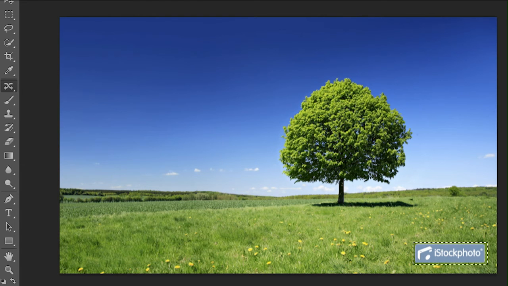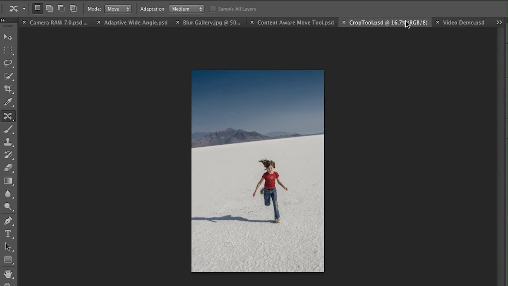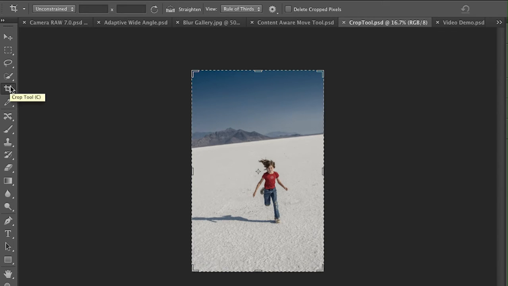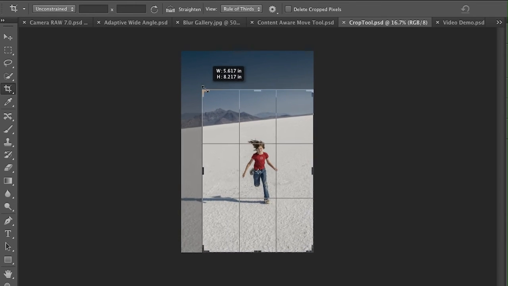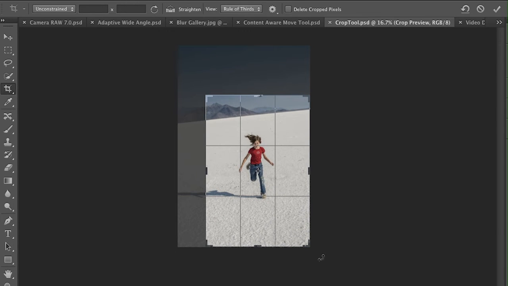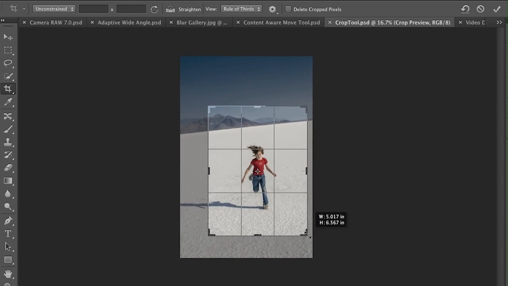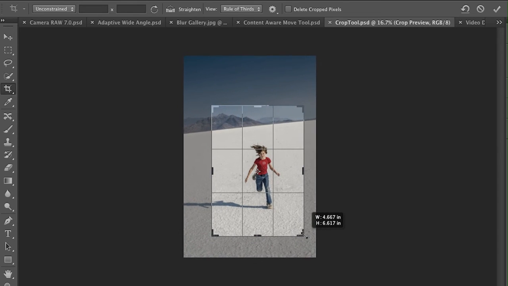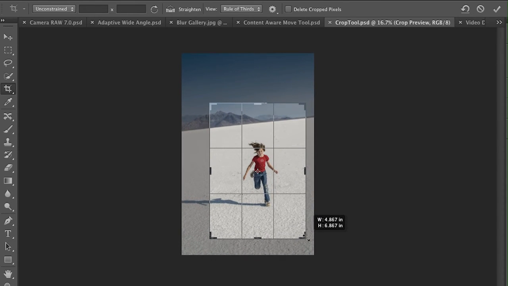Okay, next, the new crop tool. Now here I have an image that clearly needs to be cropped. My horizon doesn't look quite right. So let's select the new crop tool and take a look at this. Check this out. The new interface appears for the crop tool with new controls here in the option bar. Check out the behavior as I move this down to crop it. Notice that it automatically centers around the center of your crop region. Now that didn't happen in the past. You had to move it and adjust it.